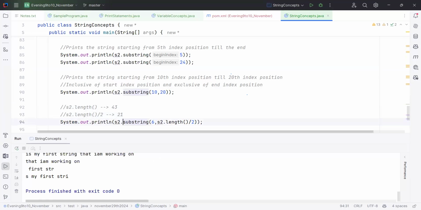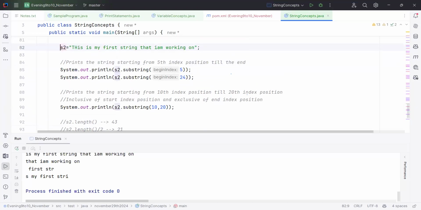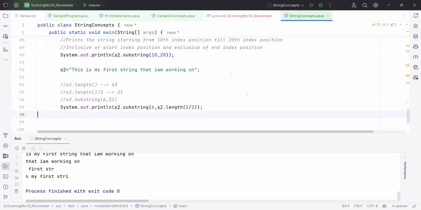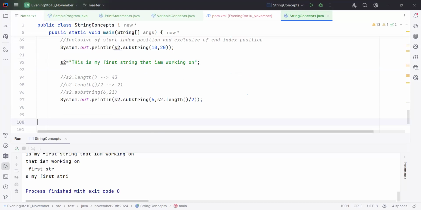So what will be the answer here? s2.substring(6, 21). Now can you calculate it and tell me? 6 starts from here, and it goes up to 21, which is "is my first stri". Okay, makes sense. Got it? Yeah, I got it.